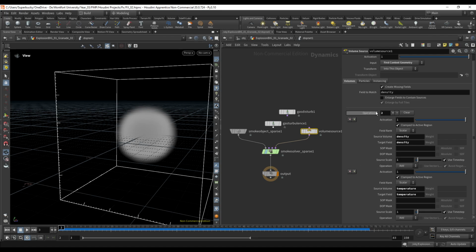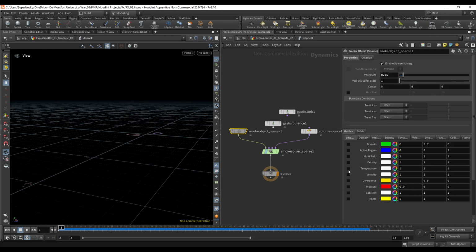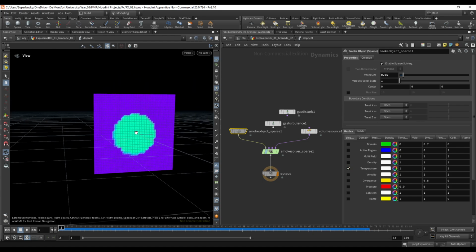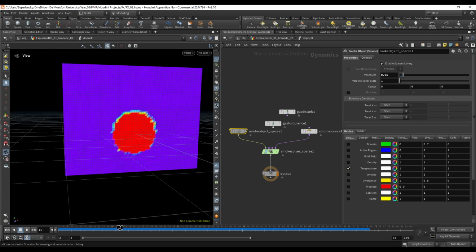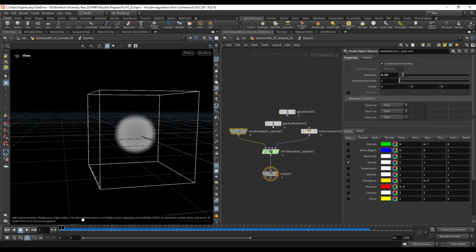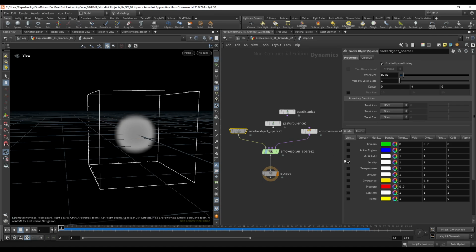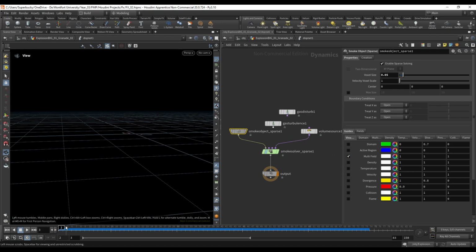And in here we will go to volume and add two different attributes, density and temperature, which we created before. Since we have these two, we can set the temperature field and see the density.